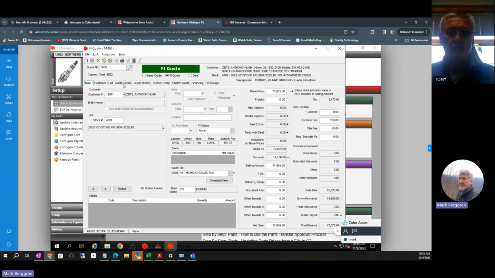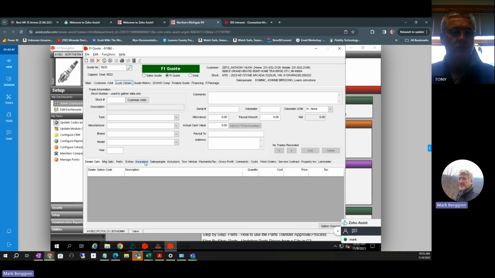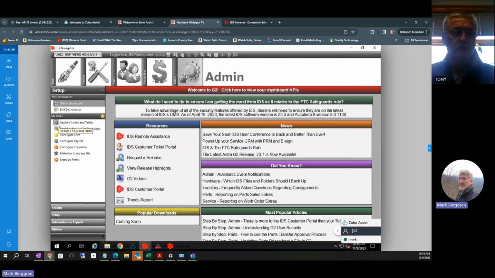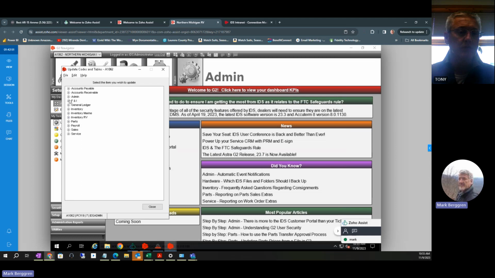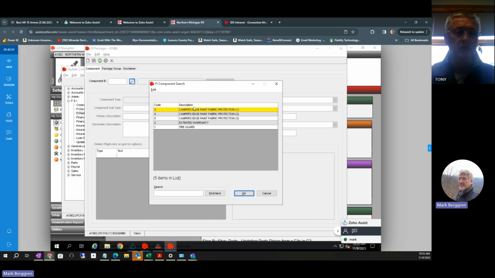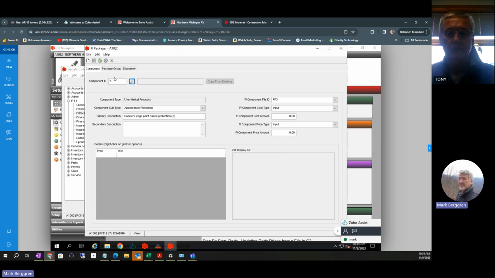actually, let me clean this quote up real quick and make sure there's nothing here and there's nothing there. Okay. Then your job is going to go into update tables and codes. We already have the components, the groups main are there, I think. So obviously you can create more if you want to. But you have, I think, what's going to be covering most of your needs. Then you're going to come into one at a time, basically, and click on OK. Nope, wrong one. Package group. Once this is what I'm going to take care of, all the stuff will be there.